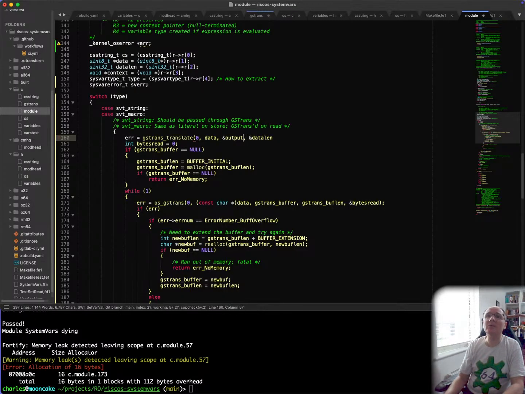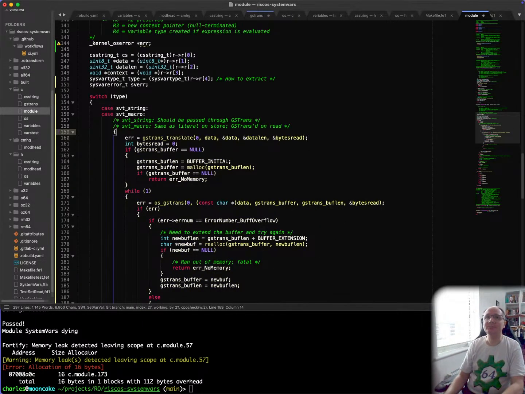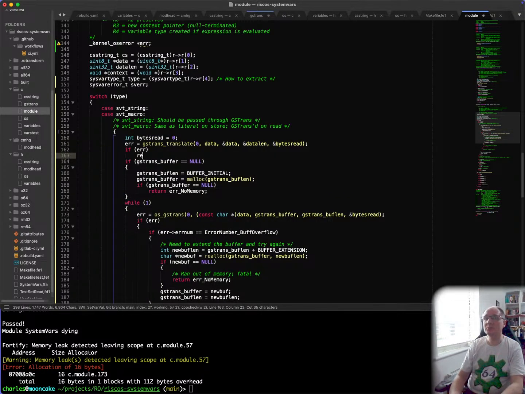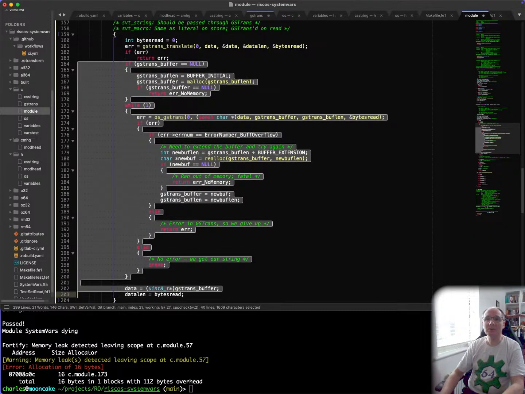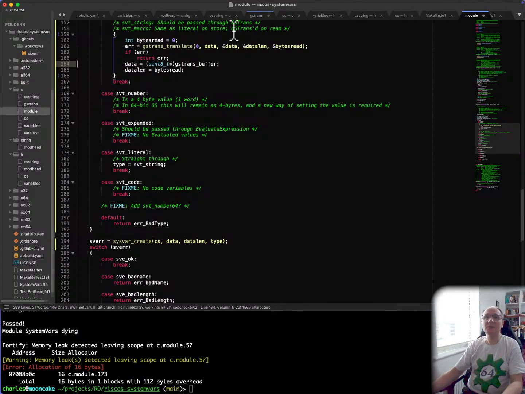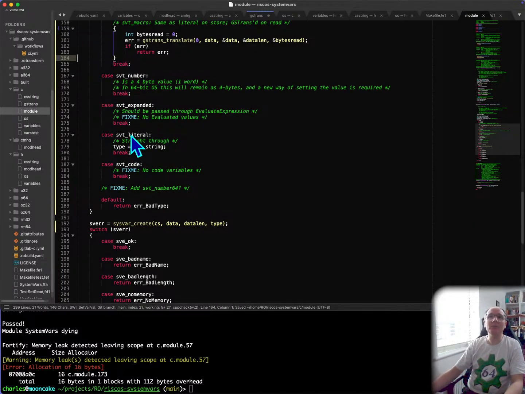Oh, actually, it's not called output, is it? It's called data here. Called data len. And then the number of bytes read. So this is actually very similar to the call we've got here. In fact, identical to the call we've got here. But I'm going to wrap it also in the allocation code as well. Bytes read. And then if we have an error, we'll just return the error. All of this code should then be able to move into the other function. Right, so move this into here.